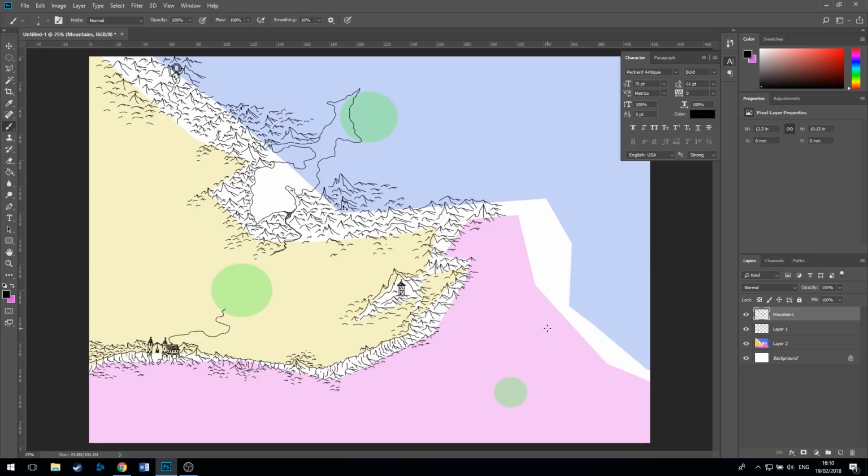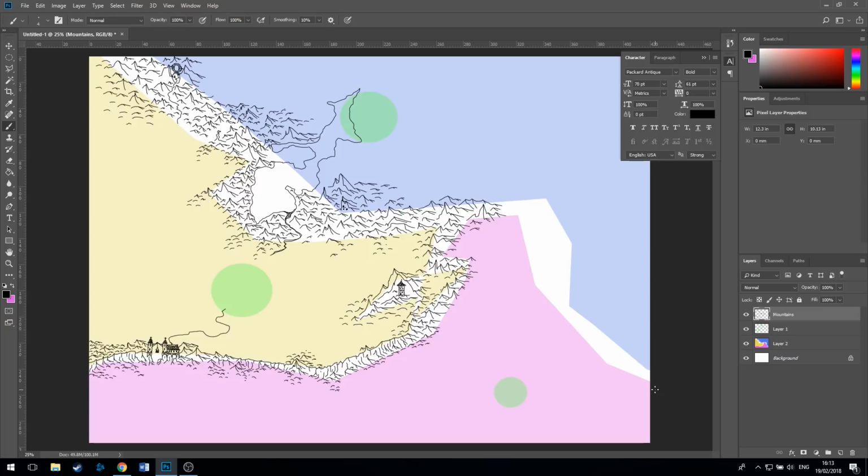And this blue area, what are we going to do with this blue area? We said frozen tundra and that kind of stuff. Is it that exciting? Can we do more? I think we can, and I'm going to try and do that. I'm just going to take a brief break. I'll be back shortly. Okay, so I am now back and ready to carry on with this mountain range progress.